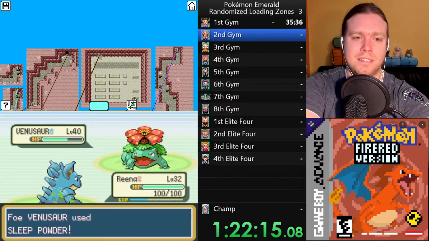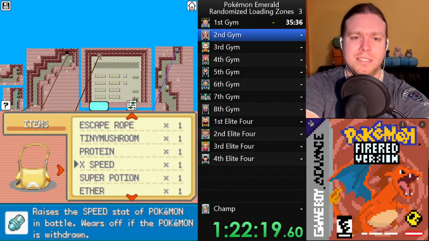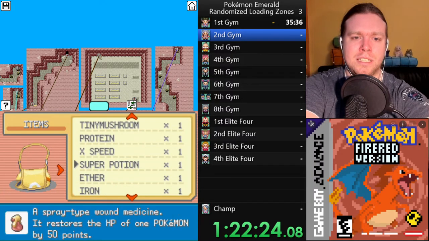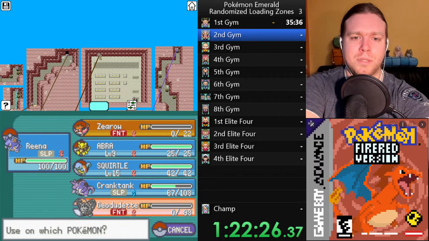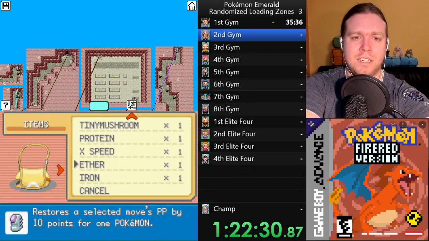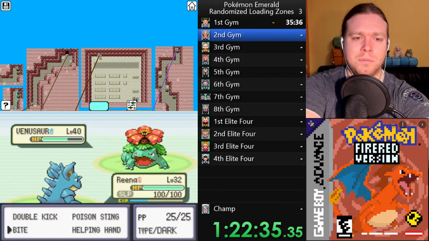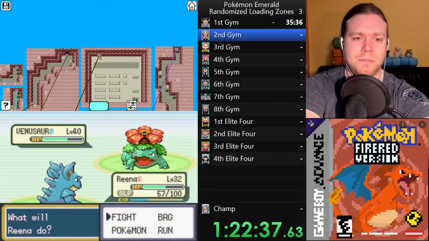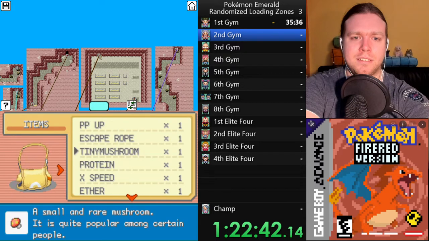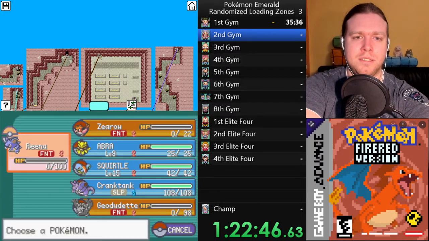Rina has nothing that would go for her. Damn it. Okay, let's see. Can I revive anyone? No, I cannot. I got a Super Potion for my sleepy dude here. And let's see if I can have anything else there. Do I have anything else that I can use to heal up? No, damn it. That's definitely not gonna work.